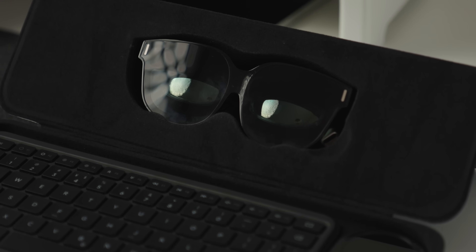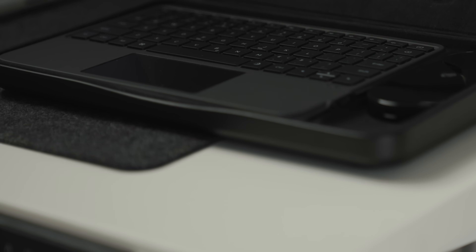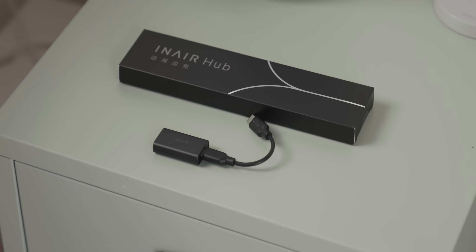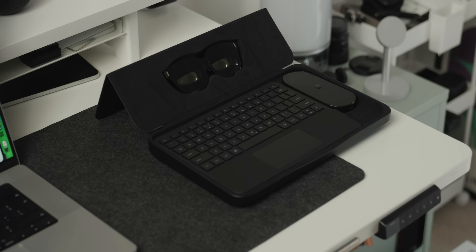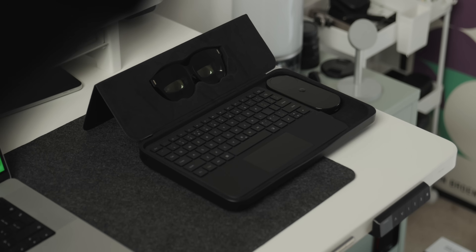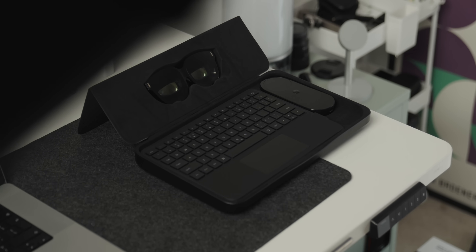This is not just another pair of AR glasses. What makes this stand out is that it is a complete setup: the In-Air 2 Pro AR glasses, the In-Air Pod which acts as the brain of the system, the In-Air Touchboard for navigation, and some clever accessories like the In-Air Wakey and the Hub Charger. Together they turn into a portable office, a home cinema and a creative studio in one case that I can carry anywhere. The glasses, the pod and that touchboard don't feel like separate gadgets — they feel like a whole system.